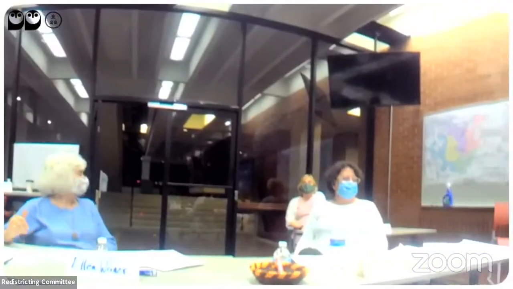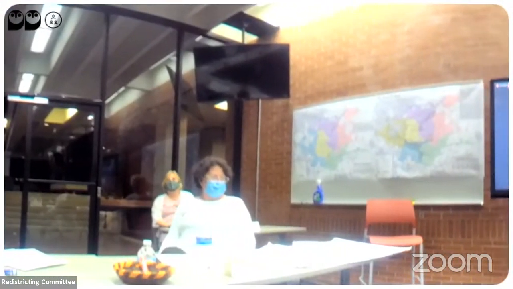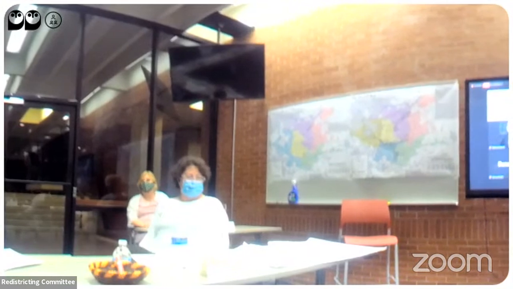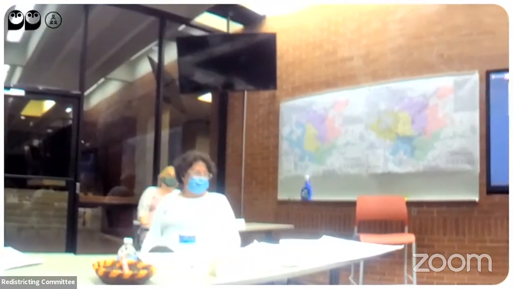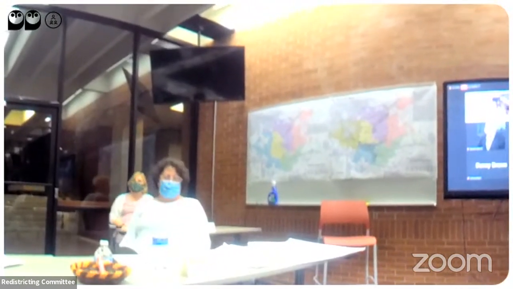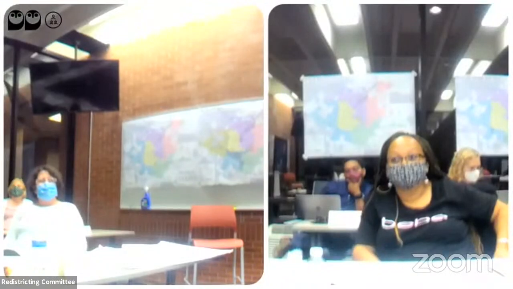I think we can look in general because we just don't have defined boundaries, but we can take what the neighborhood congress has, and because those are fuzzy boundaries, we can take a look just to check and see how it works. Does that work? Yeah, just to see, because that is a lot of precincts.